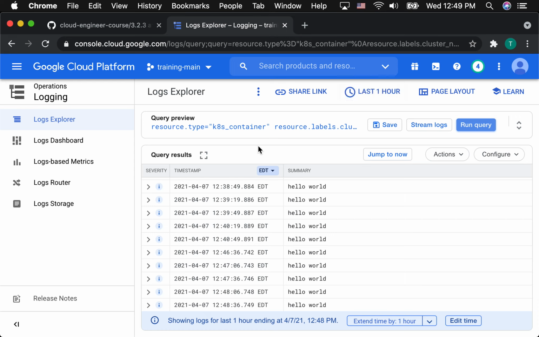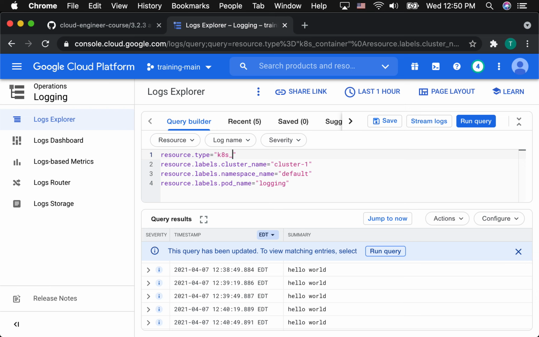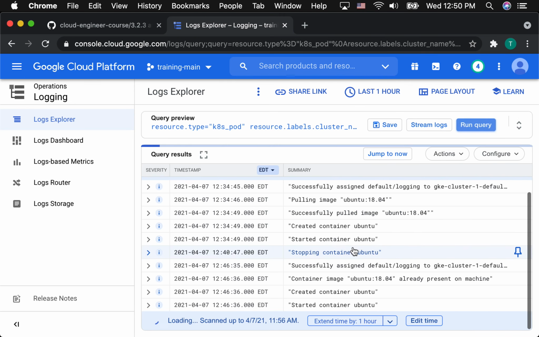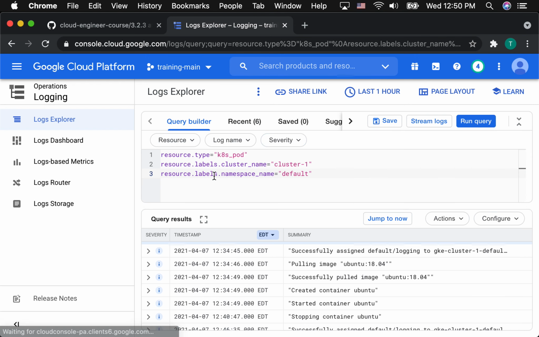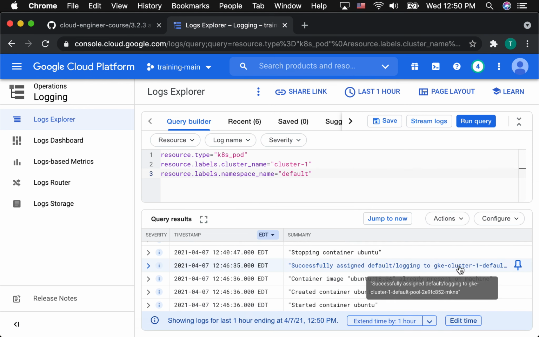Now there are other resource types. This is kind of a sidebar. One of the things you can also get is pod-level logging, and these might look familiar to you: successfully assigned default logging to this cluster, container image present, created container Ubuntu, started Ubuntu.